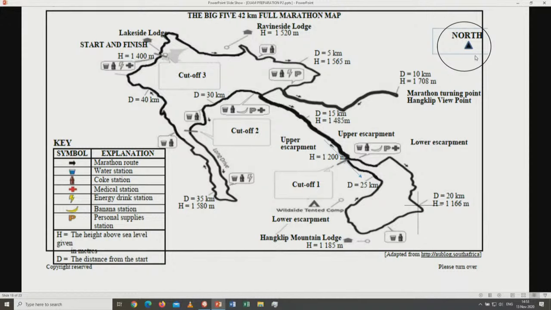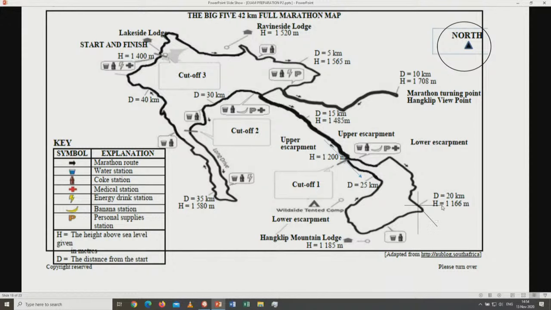So go and look in which direction north is going. Now, in which direction will you be running here when you go to 20? Here is an arrow that shows you coming here in this direction. You come from here. You run, go around, run. So when you come here to the 20 kilometer mark, you are going to run in that direction. Do you see that? You are going to run in this direction.